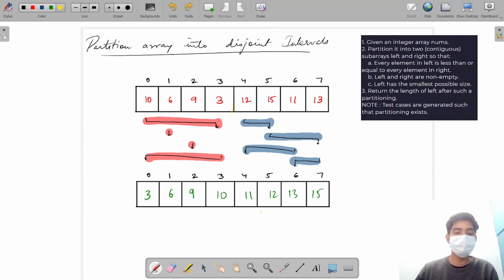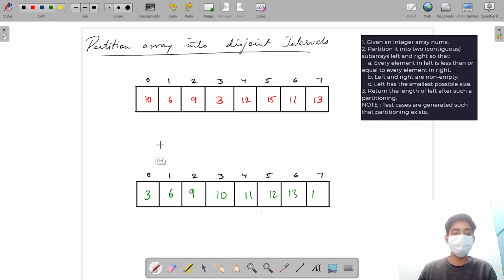And all these elements on the left hand side, when sorted, are less than or equal to all the elements on the right hand side, right? They are already less than or equal to. So I can say that I can sort this array, or this vector, at this position. Okay, this is going to be my partitioning. So this is the right partitioning, and I'm judging this on the basis of the impact of every number, right?